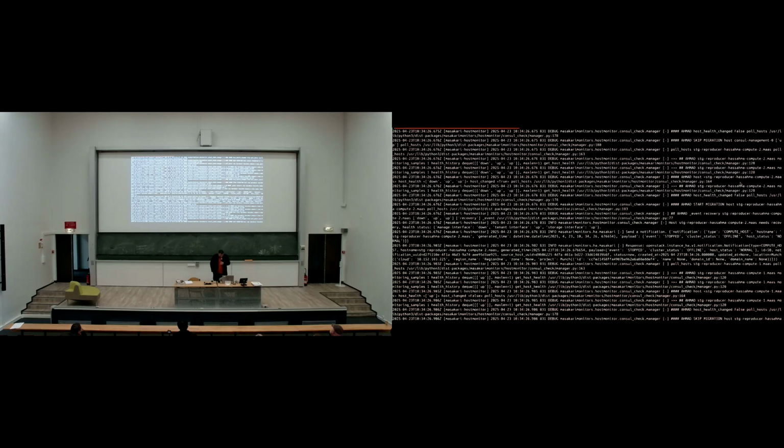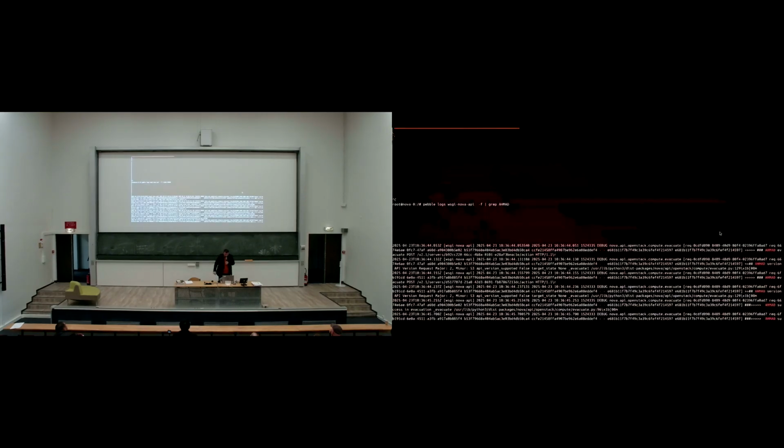Let me fast forward this part, not just showing the logs. If we look at the Nova API logs, we'll see that we have started this evacuation of the VMs. That's the job of Masakari, talking to Nova.